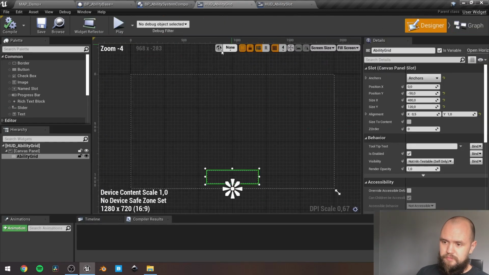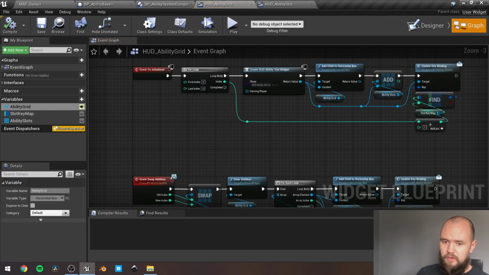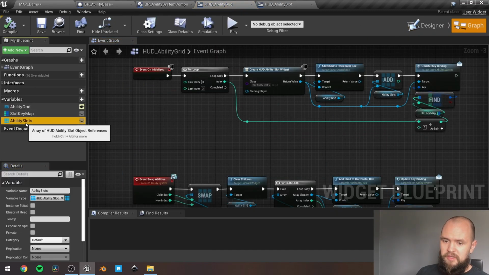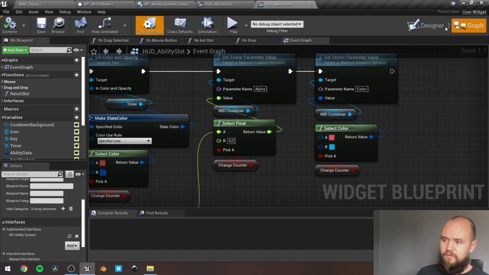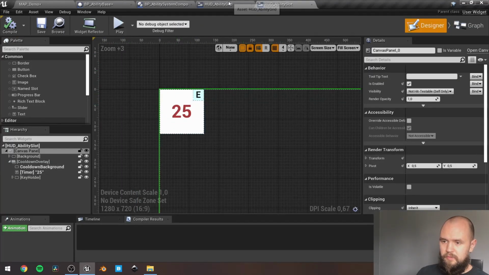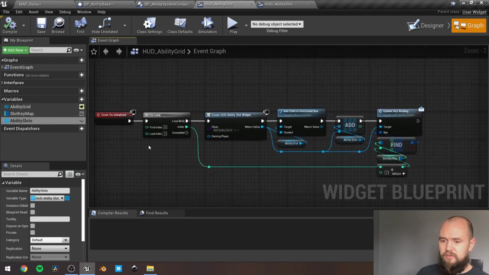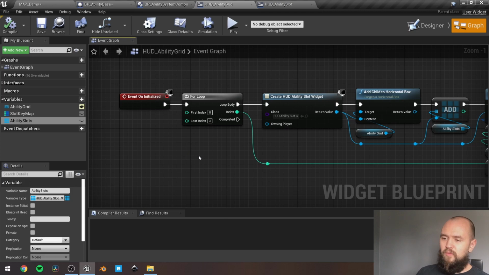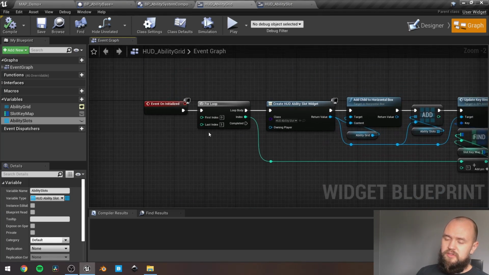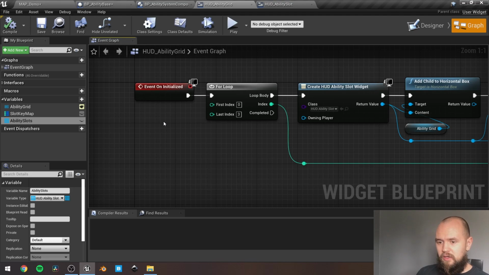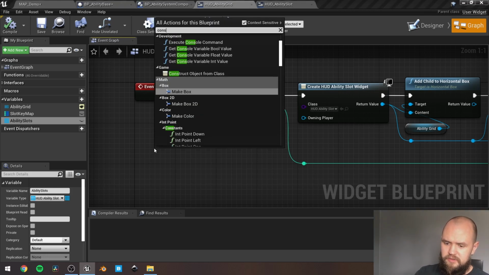So, this grid. Here I have ability slots, it's a HUD ability slot array. So it's basically an array of these widgets. To have it, first of all, when the widget is created, we have event on initialized and event on construct, I guess that's the proper name.